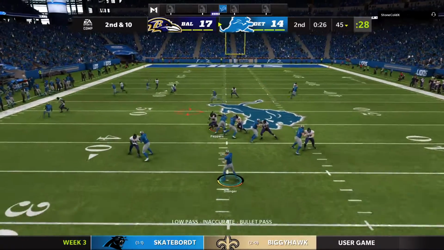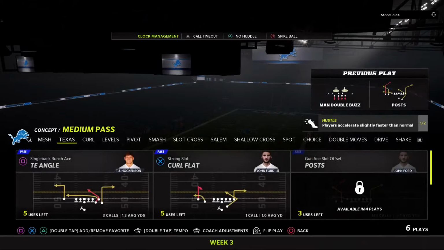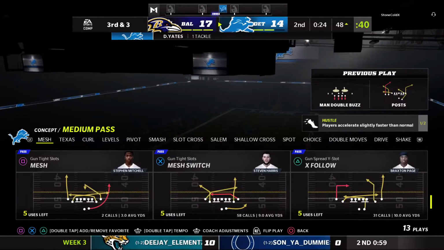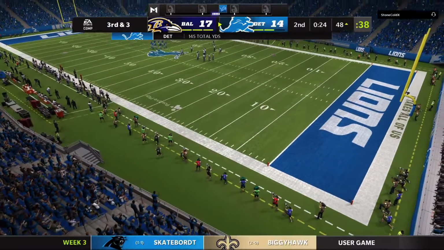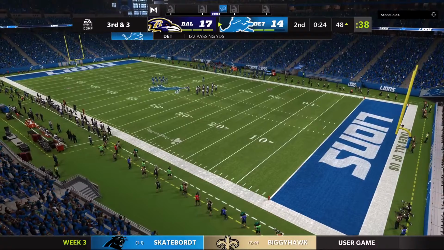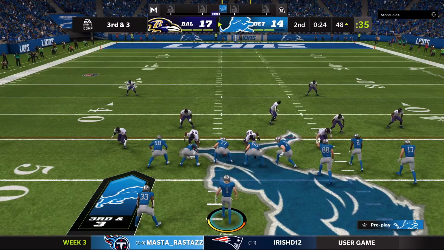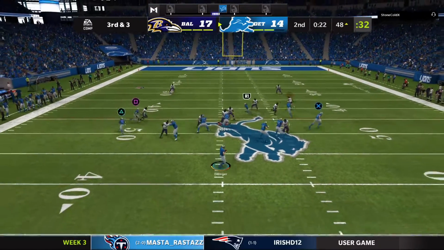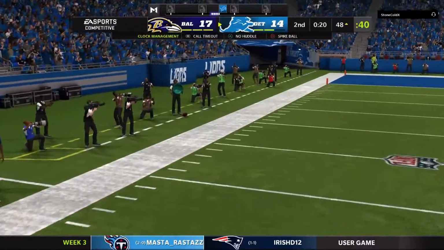Back to throw. And this complete to Mitchell. The Lions will use the first of their timeouts as they'll stop the clock with 24 seconds to go in this first half. The Ravens bring out an extra defensive back here on third. Back to throw here. And the throw there going to be incomplete.